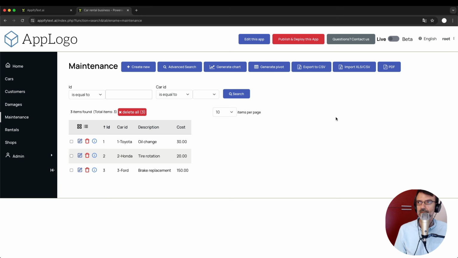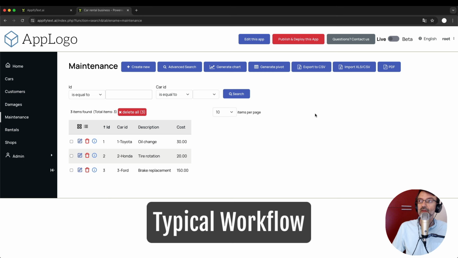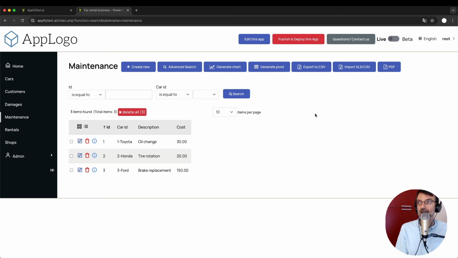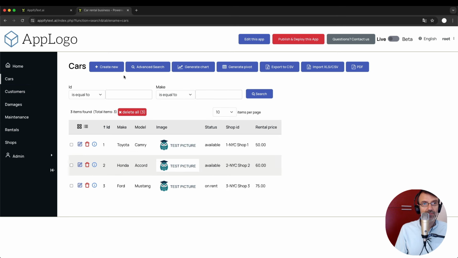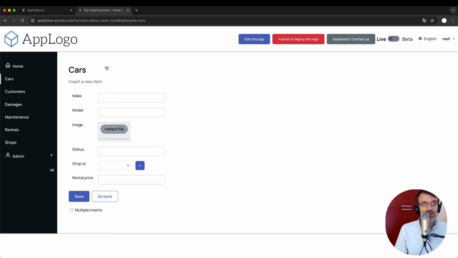All right. Let's see a typical workflow. So let's say, for example, that we have to register a new car, and then a customer starts a rental and picks up exactly that car. All right. So first we have to add the car. So create new.